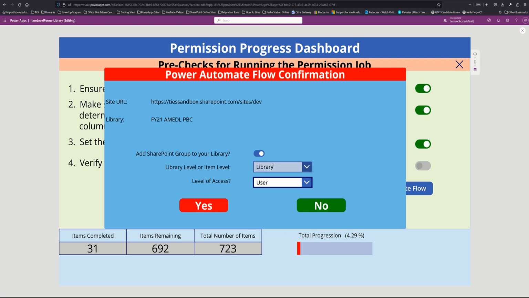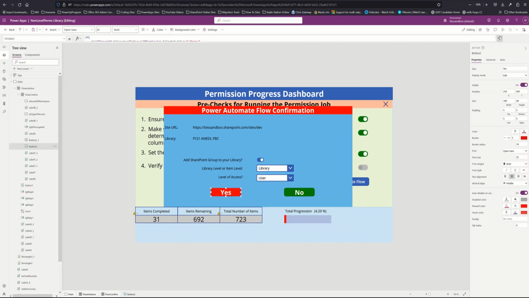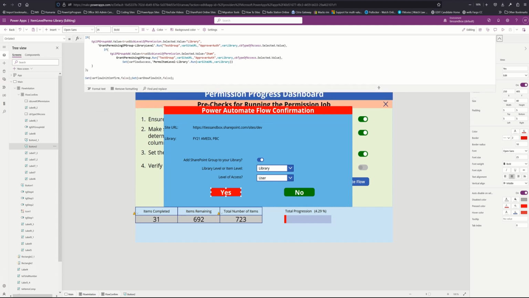Okay, now I'm going to stop editing real quick so I can show you the back side of this. Basically what I'm doing is determining which flow I'm going to run. With this Power App, remember we use this to set item level permissions using M365 groups, right? Well, this is for SharePoint, so I said if that toggle is yes, and the level of permission, which is this box right here, is set to library, we're going to run the library one.